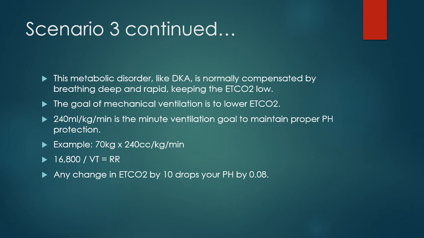And just a good understanding is any change of end tidal CO2 by 10 is going to swing your pH by 0.08. So if you intubate a DKA patient and their end tidal before you intubated them was, let's say, 20, and you put them on the vent and you start them at 450 at a rate of 12. Okay, everything's good, vital signs are good. Your end tidal comes back at 45. You're all right, that's a little bit high in the normal, but I'm fine with that.